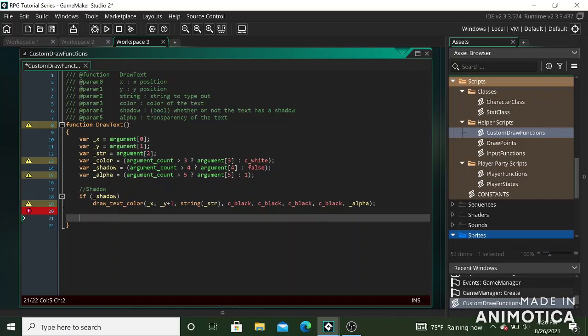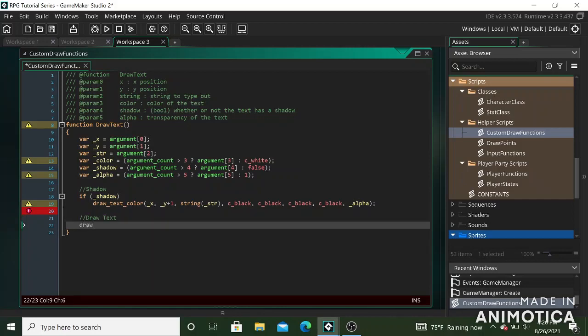And then just draw the text normally. So again, draw text color, our x, y, and string formatted as a string, our color entered 4 times, and then we never have to enter a color 4 times again, and the alpha.